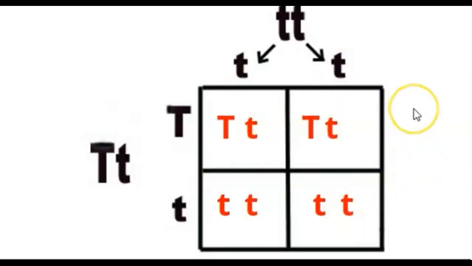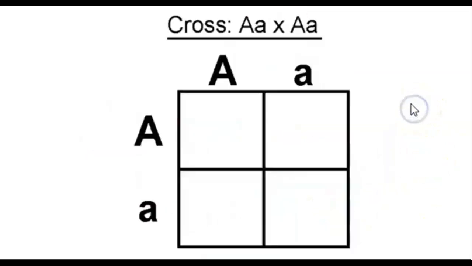We're going to do another one together, and go ahead and write this in your notes. I would set this up so it's across. I have 2 heterozygous parents. I have big A, little a, big A, little a. And a reminder that heterozygous means different alleles. Both of these parents are going to have dominant traits because you have a capital letter. And I would pause the video and see if you can fill this Punnett square in on your own before I do it with you.